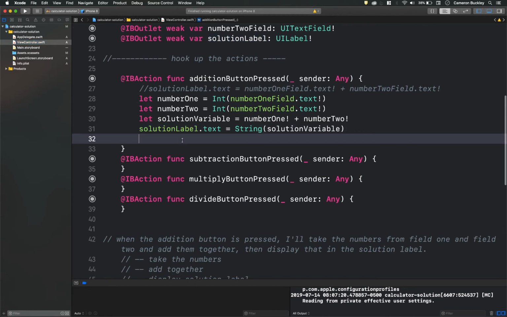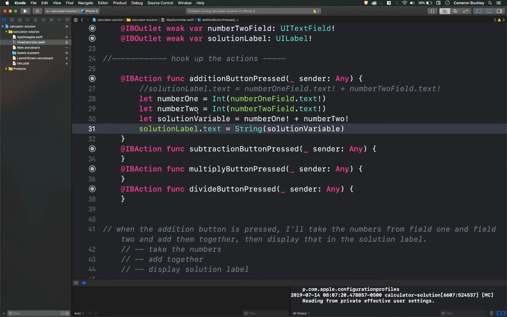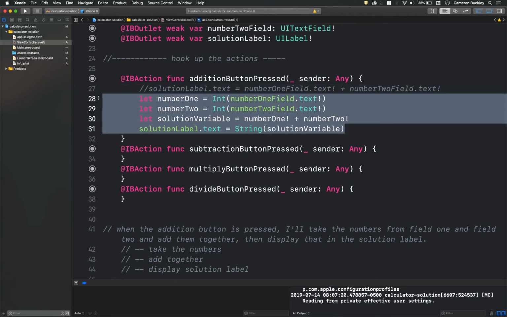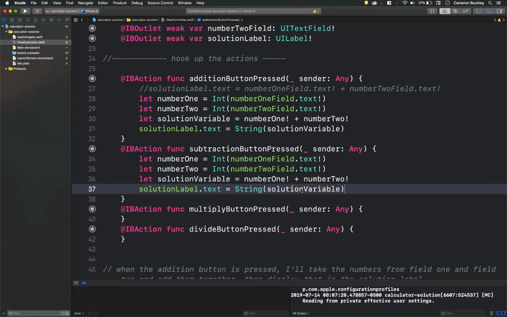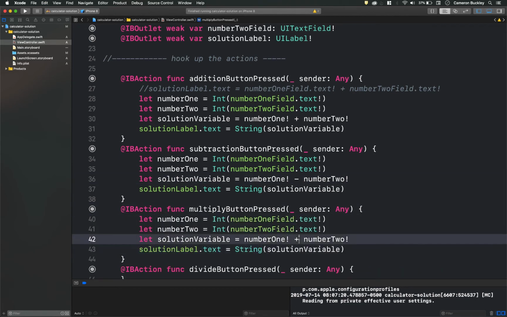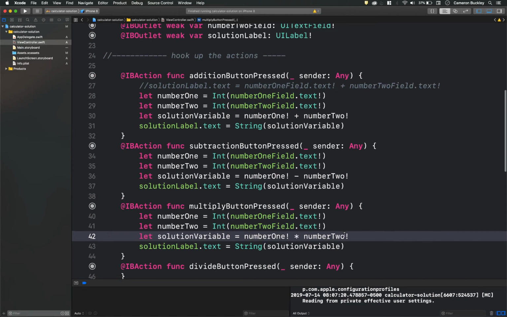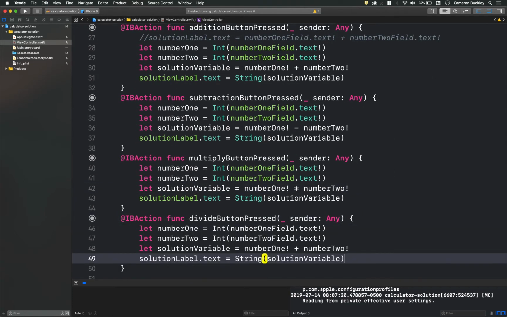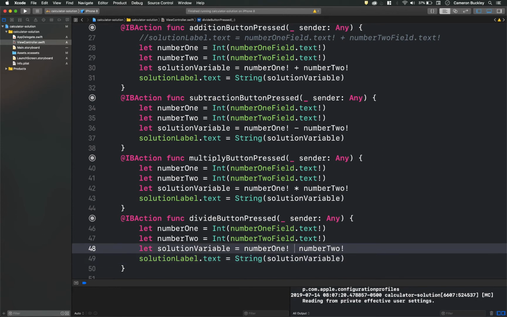So now what I'm going to do is pretty simple. This is the format that we're going to use. I'll leave that line there for now. I'm going to grab all this code, copy it, and paste it into this. The only thing that we need to change is this. We need to add a little subtraction there. Let's do the same thing with this line. This is the multiply button. The only thing we need to change is this plus. Let's change it to an asterisk. And lastly, the divide button, we can take this and change it to a slash.